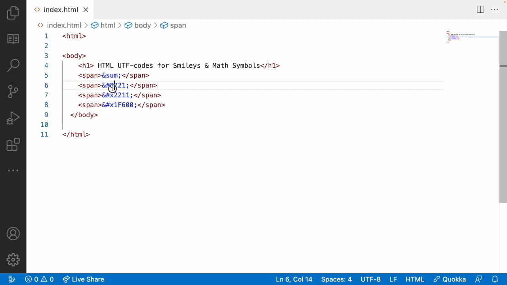Whenever you are applying a decimal value, you have to use the ampersand with the hash. And whenever you want to apply hexadecimal values, you have to use ampersand, hash, x along with the code. That's how you can use hexadecimal and decimal values for generating any symbol, mainly used for smileys as well as math symbols. So that's about UTF-8 codes in HTML.